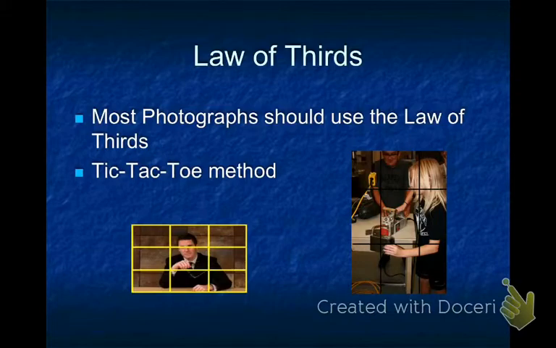So if you look at the girl that's welding, she is looking away, and I'm putting her on the right third, so she has 2/3 lead room to the left of her. That's a proper photo. Again, these aren't photography like artsy pictures. These are just common photos. To make good photos, you use the law of thirds, and we also call that the tic-tac-toe method.